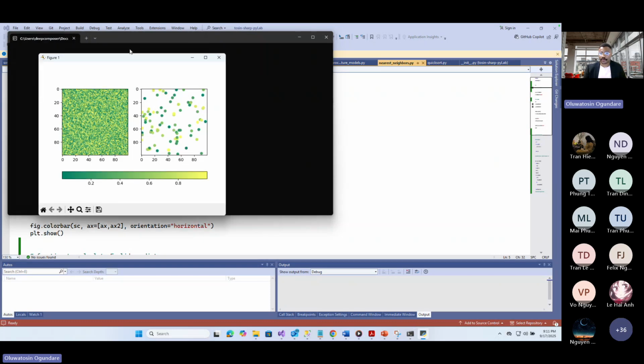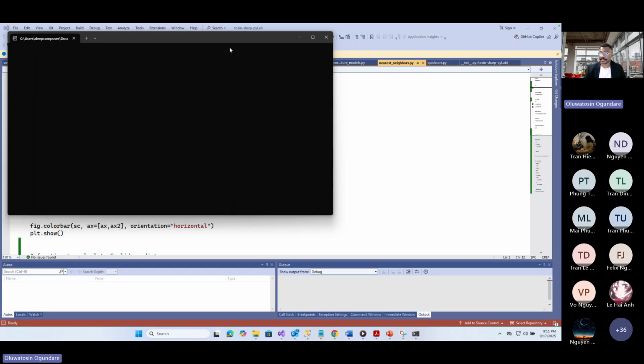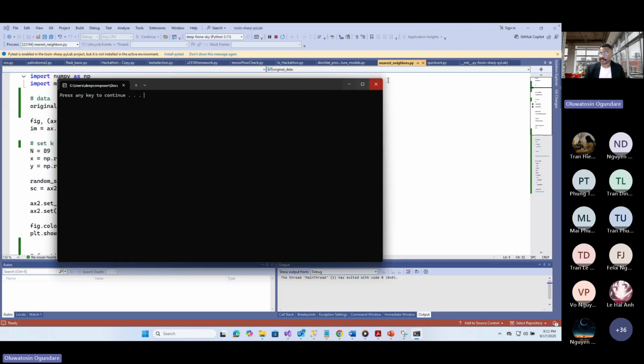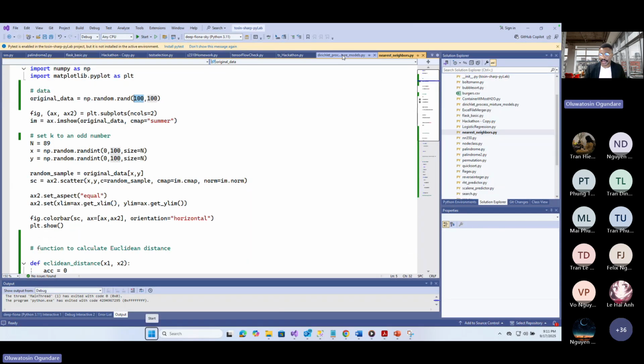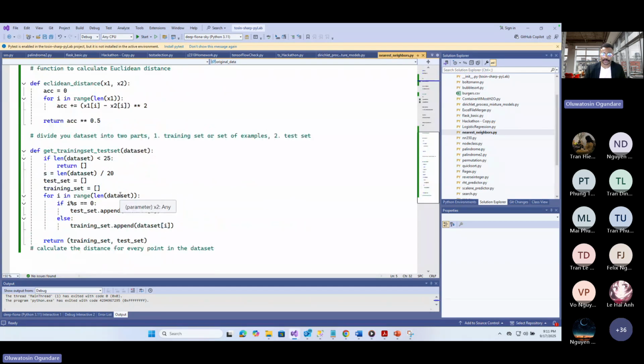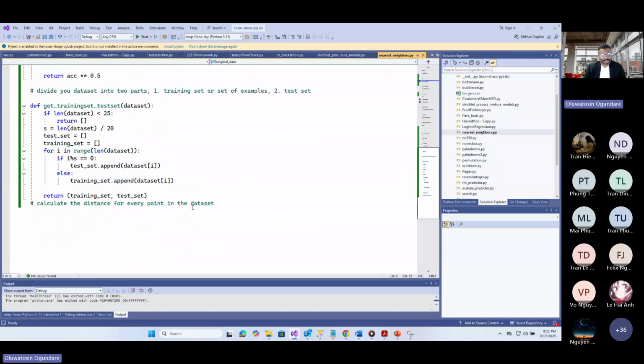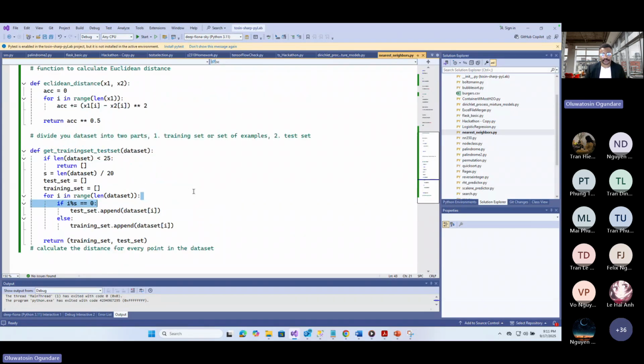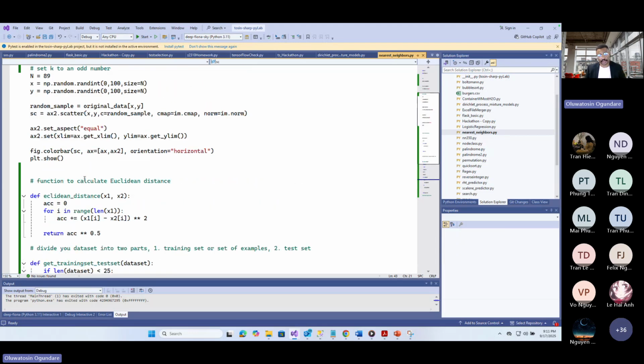Okay, so like I said, I would modify the code so that you have something more reasonable to work with, and it would have a label. Right now, it doesn't have a label, but I usually start from this. Every year, I start from this. As you can see, I have a lot of models here, but this is my base model for nearest neighbors because it has a pretty picture, and then from there I add all the other functions. And it doesn't take time at all. I thought about this and I wrote it right away. And this is what you need because you're trying to understand how it works. So you need simple examples.